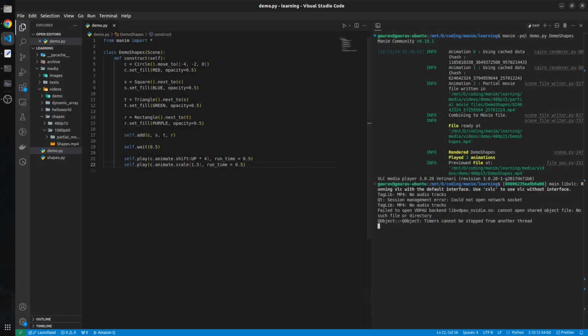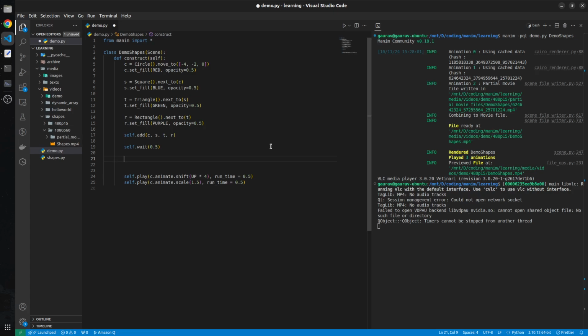Cool. The next thing was we wanted a text to appear within the circle, right? So for that we'll have to create one more M object, and let's just create it here after waiting. That should not matter a lot. Let's call it C text, that is, text for the circle is equal to, we'll call it text.